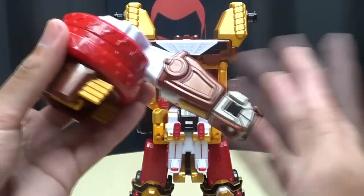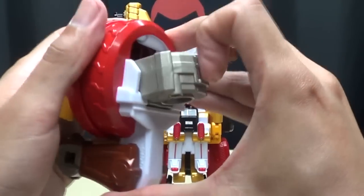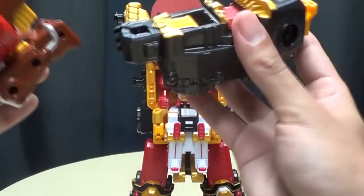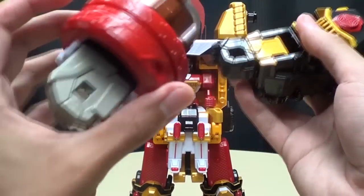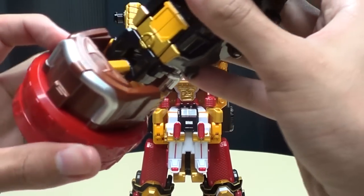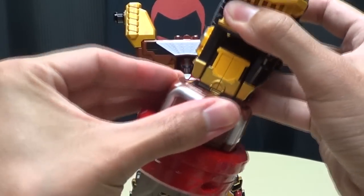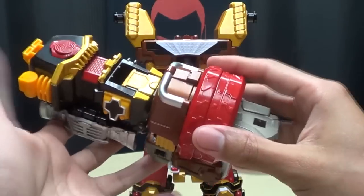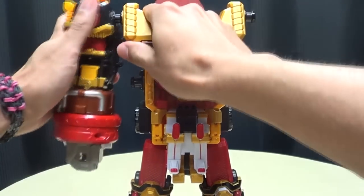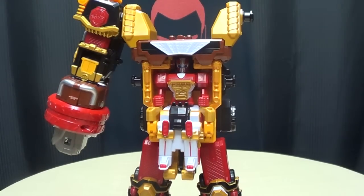So now we're going to take the arms. What you're going to do with the arms is you're going to take the forearm here, bring that back, come in here, flip out the new fist for the combined mode. You're going to take one of Shurikenjin's arms here, and there is a right and a left, obviously, so you want to make sure they match. And this will just slide into the fist right there and extend his arms and give him some boxing gloves. So once you've done that, you're going to attach it to the top post now. So attach that up here. There we go, like that.